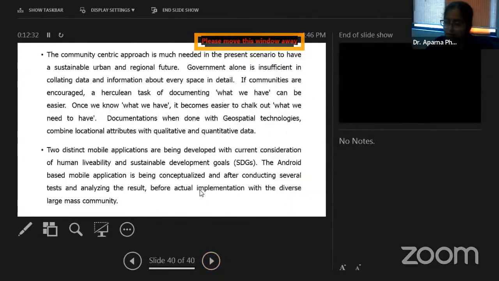What we are trying to do is train the communities by using such mobile based applications. Right now, if we have to emerge with a very strong, sustainable community approach, then we have to train the communities. Then these communities themselves can be empowered, they can go for data collection, and they can also emerge with some very important planning initiatives. And we definitely are helping them out.